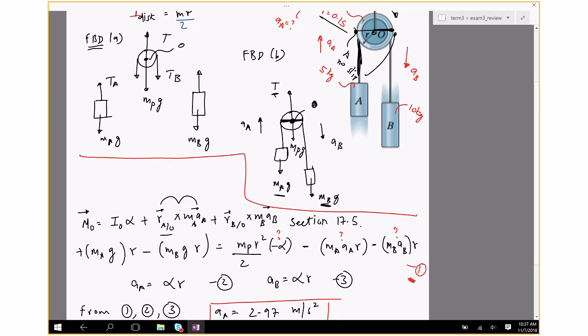Sure, yeah. So this is an equation which involves taking moments about point O. If you see that the force is causing a clockwise moment about O, it's negative. If it's causing a counterclockwise torque, it's positive. That's all. And that's true for each and everything here. Each of these things would come from looking at the pulley with reference at O, assuming O is fixed, it's not rotating, and things are rotating about point O.